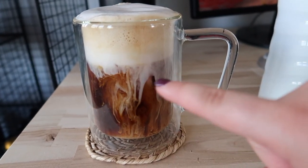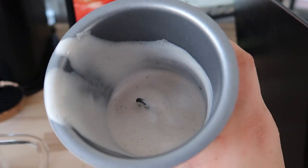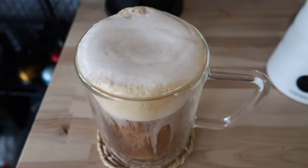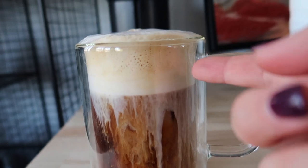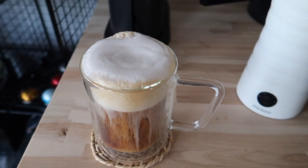That's why I love glass cups, because you just get to watch it all swirl together. So I do have some leftover foam in here, what it looks like on top. You can see there's the cinnamon in there also. But when I use just plain almond milk, that's when I really get that foam. This is more like a cream up here. I'm gonna go sip on this, add some more foam to it, and then we will get back to chatting about the machine.